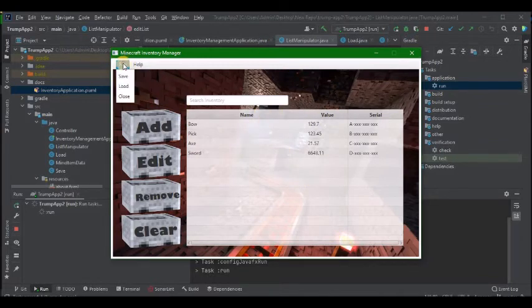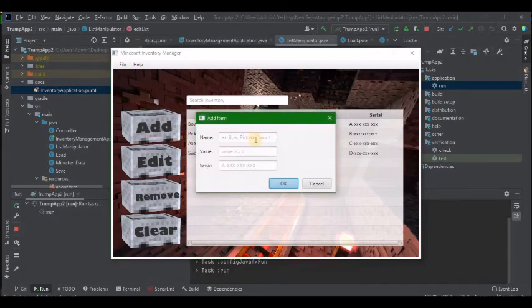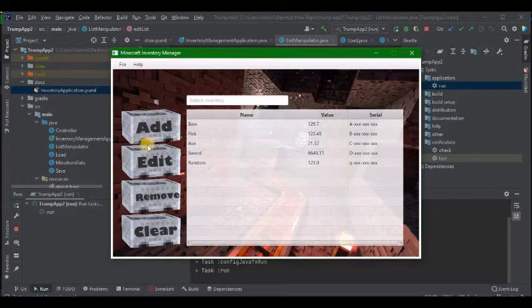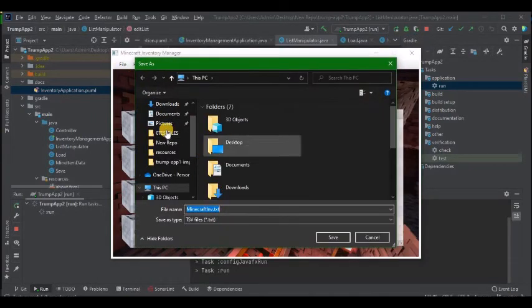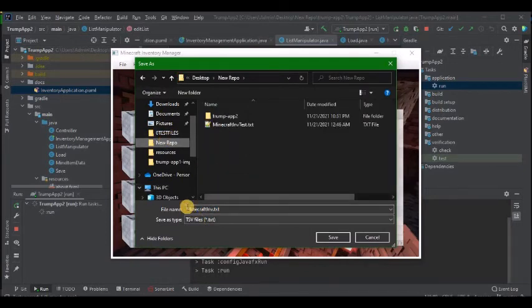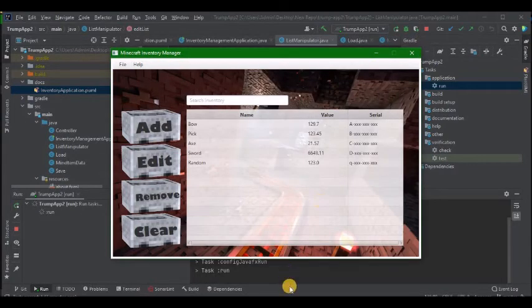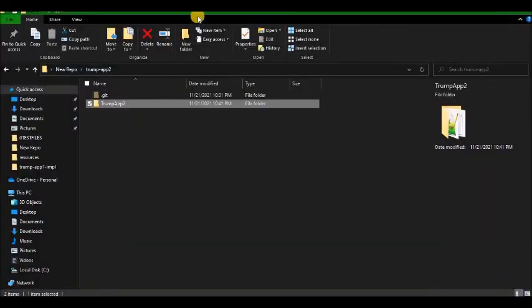So I'm going to go ahead and add another value so I can show you that the save feature works properly and that I'm not cheating when it comes to this. I just filled in Q for all of that, and I can go ahead and file and save. We're first going to start out and save it into that same folder. You can also see the default name is Minecraft INV, or Minecraft inventory. That'll always be the default no matter where you put it, but you can always change the value if you want. In these cases, I don't change the value.